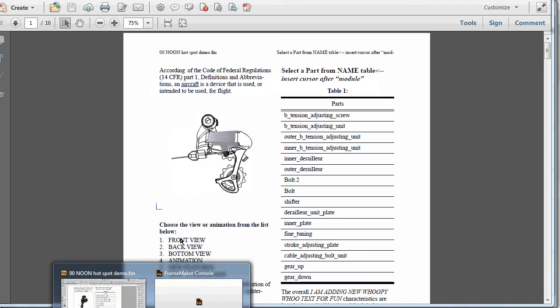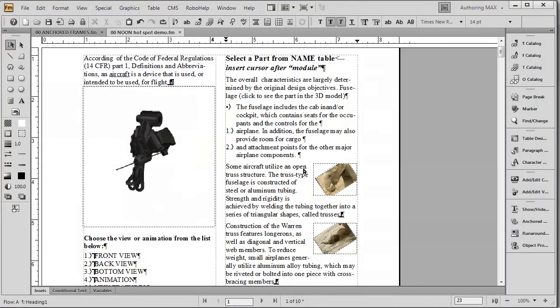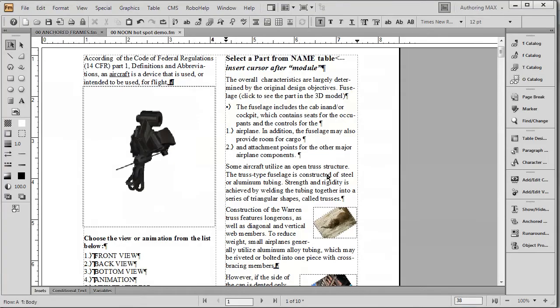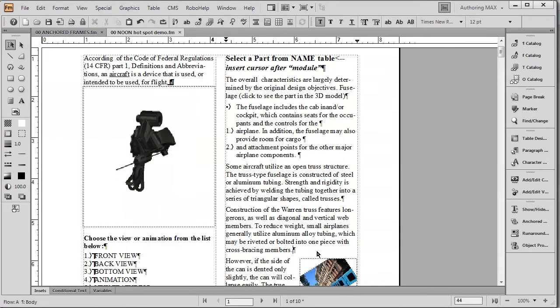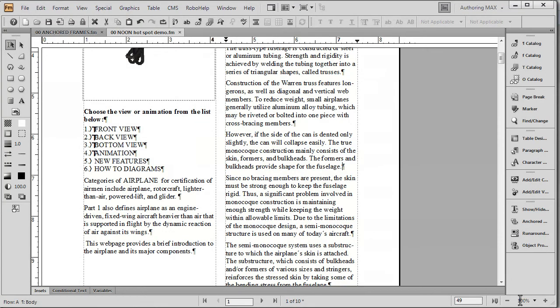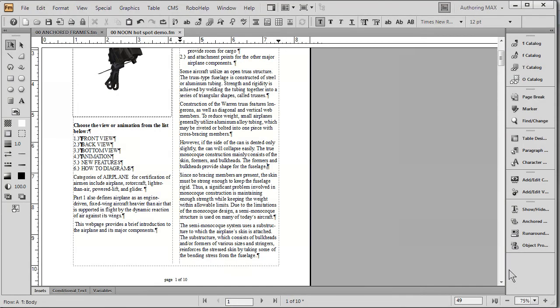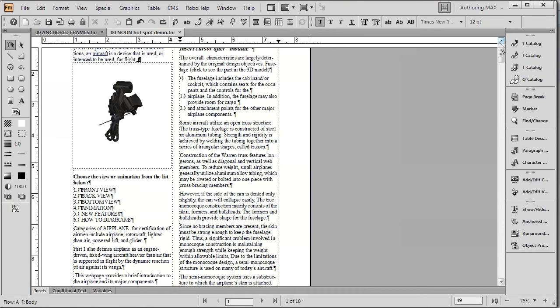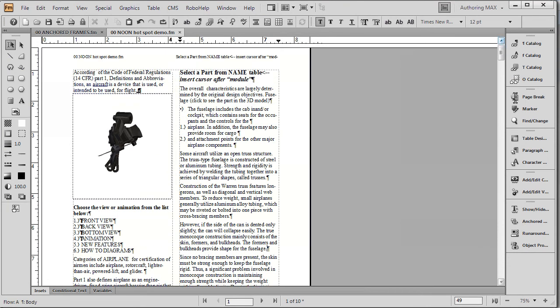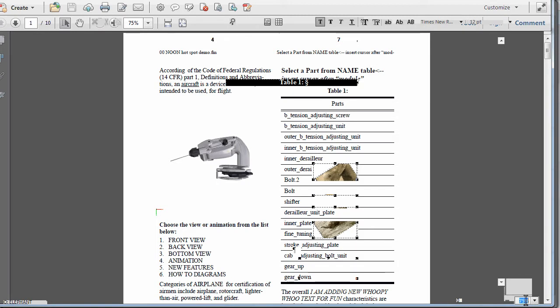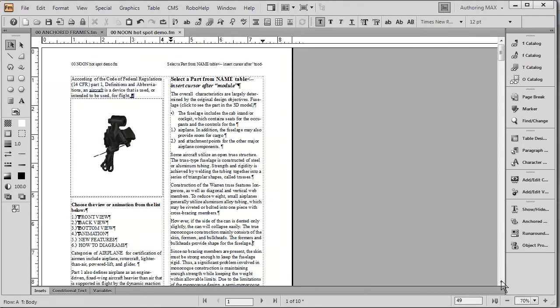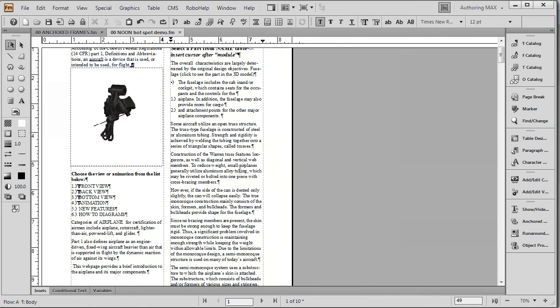Let's go back into FrameMaker and do something a little bit more basic. What I'm going to do this time is to actually delete that table, and I'm going to go ahead and simply import a couple of diagrams, or maybe just one or two. And what I'd like to accomplish with this is to simply give you an idea of the flexibility you have for positioning your graphics once they are imported. So first of all, I'm going to zoom down to 70% so we can see the entire page. And let's work a little bit with that same elephant diagram that we started out with in Microsoft Word.